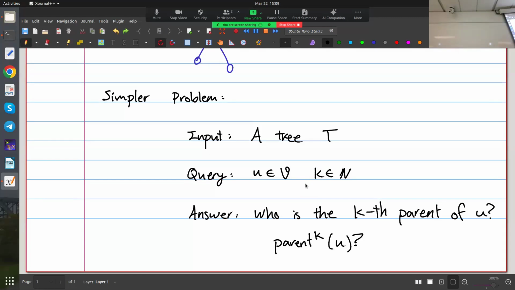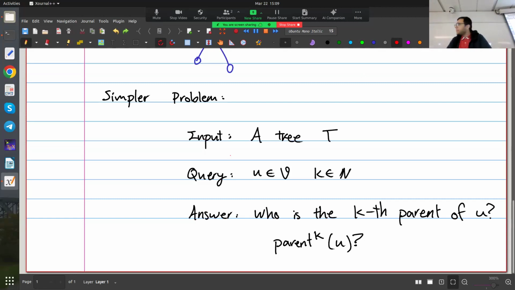I just start at U, and for K times, I keep going to the parent, right? And if I do that, I'm basically answering every query in O(K), but K can be at most N, so that's bad. I'm spending O(n) time to answer a query. I'm not happy about this. I want to be able to answer my queries faster.